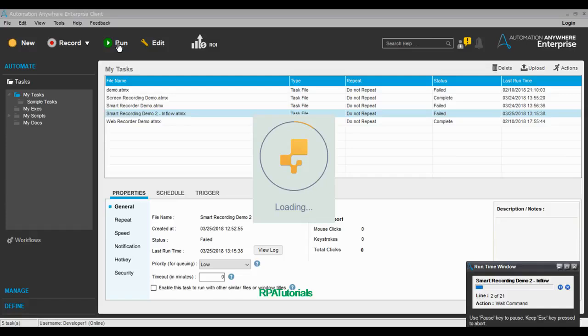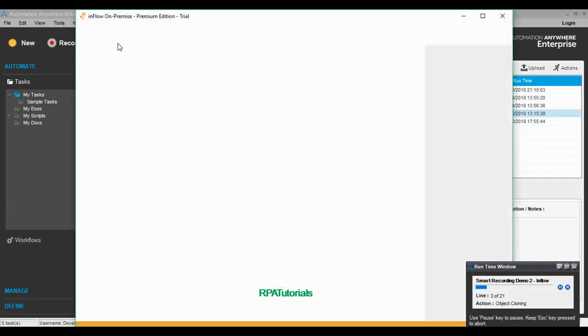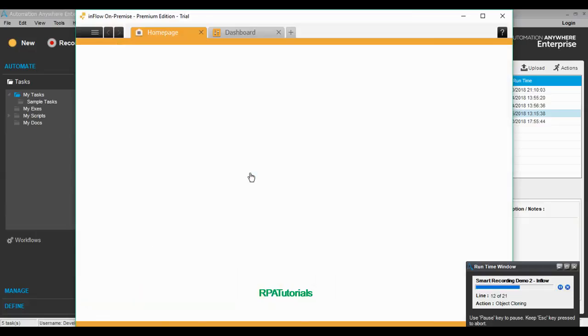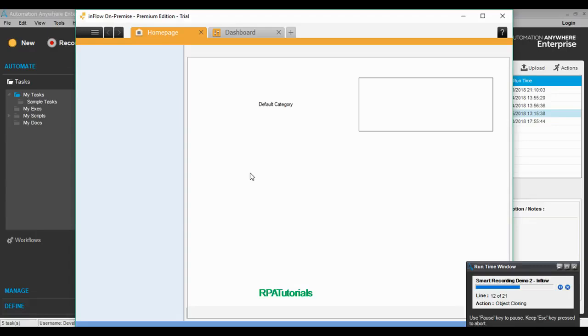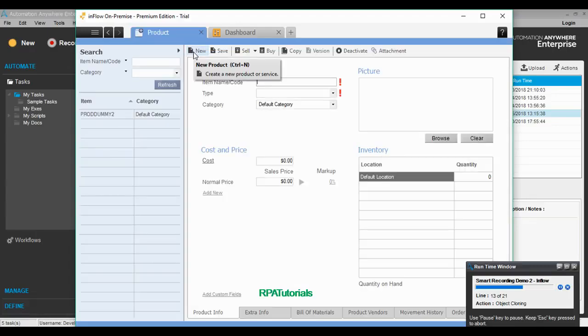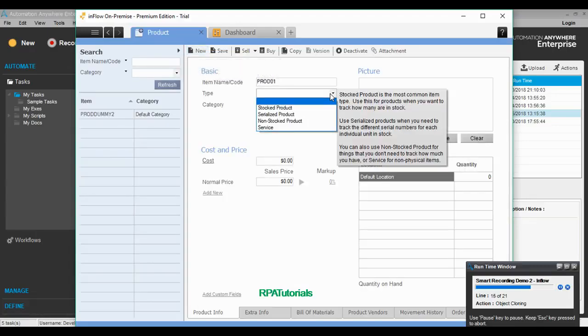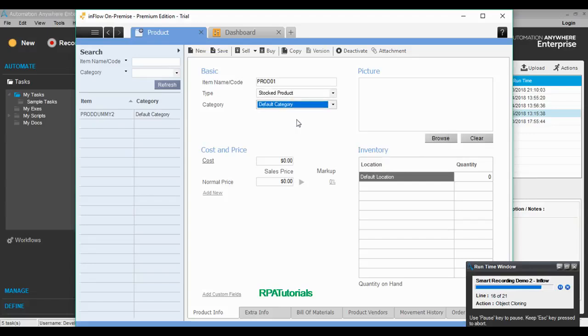The task is loading, the application is loading, it's waiting for the application to load. Application is now open. There you go, it locates the inventory box quickly, clicks on it, the product tab opens, clicks on new, and we have already started with the first entry, prod 01.